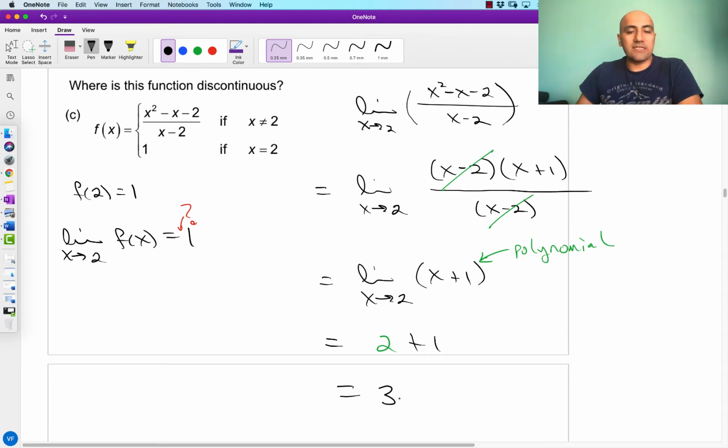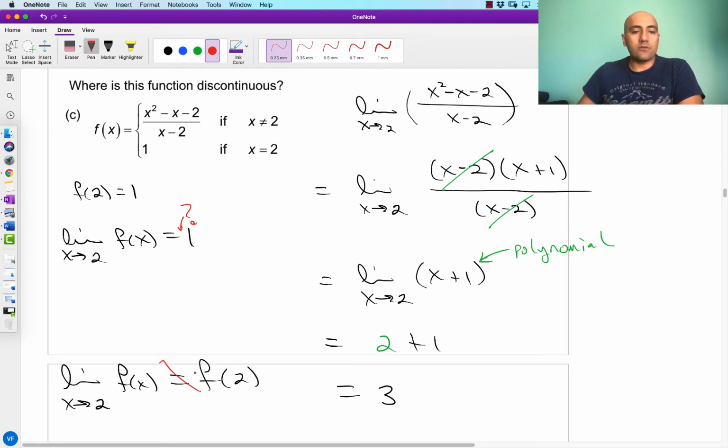the limit does exist, but unfortunately it's heading toward 3, and we have that the function is defined at x equals 2. It's defined to be 1, so it's not going to match. So we're still going to have a discontinuity. Okay, so the limit exists. It equals 3. The function is defined at 2, it's equal to 1, but they don't match. So the limit as x approaches 2 of f of x compared to f of 2, they're just not going to be equal to each other. Oh, sorry. This side is heading toward 3, the limit is 3, and this was defined to be 1. So therefore, the function is going to have a discontinuity at x equals 2.